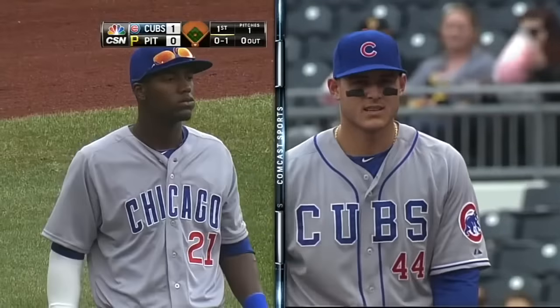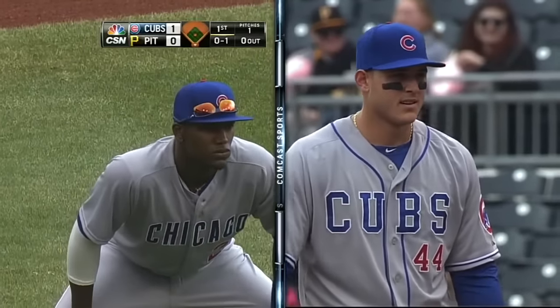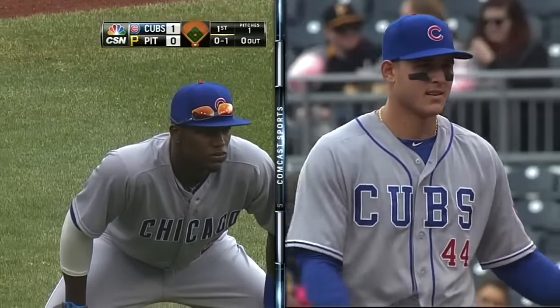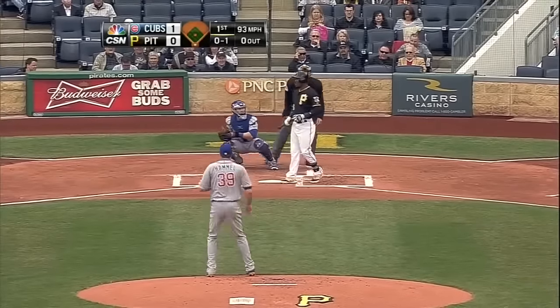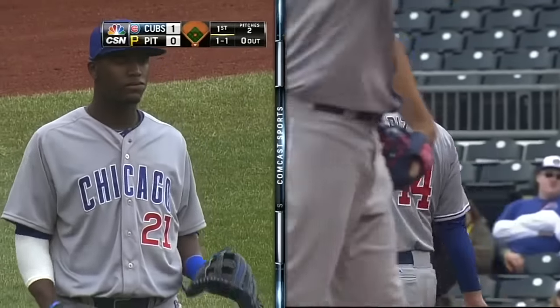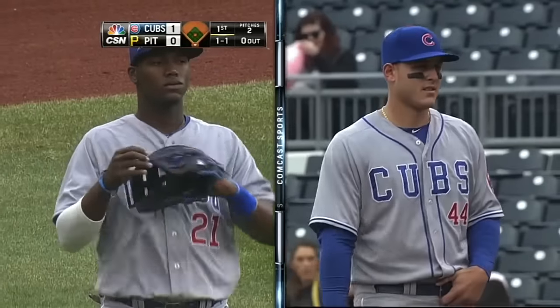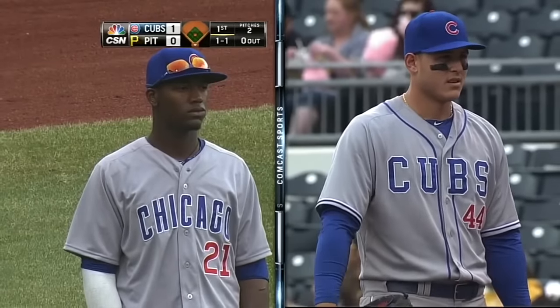And a sartorial issue here. There's the team name, Chicago Cubs, so it does work. It's got the right color. Yeah, it's gray. Maybe there was something went wrong with his other one. Missing a button or something.